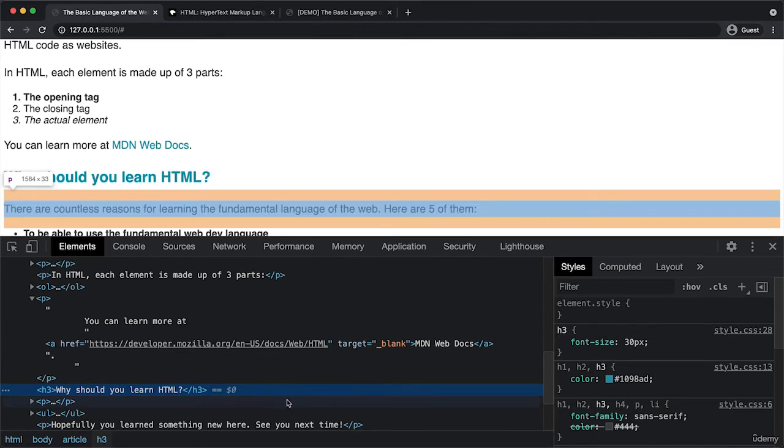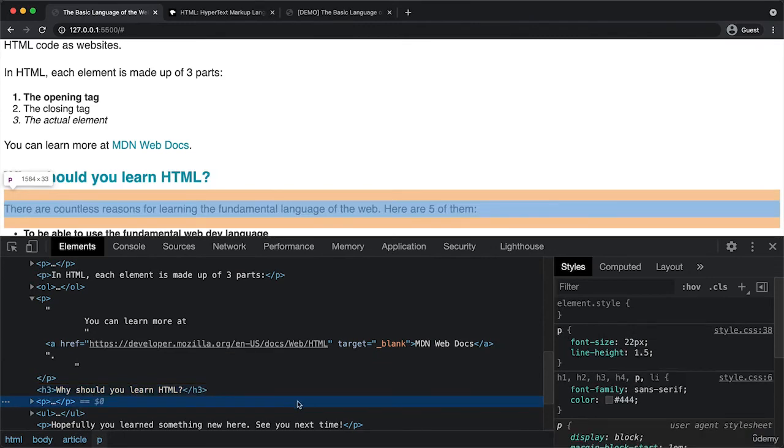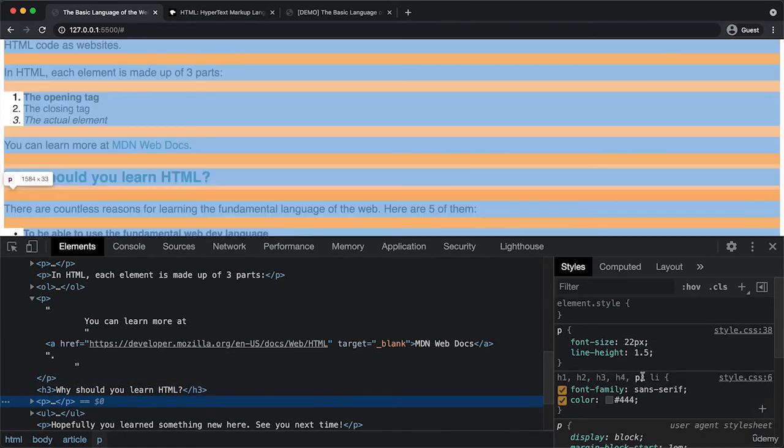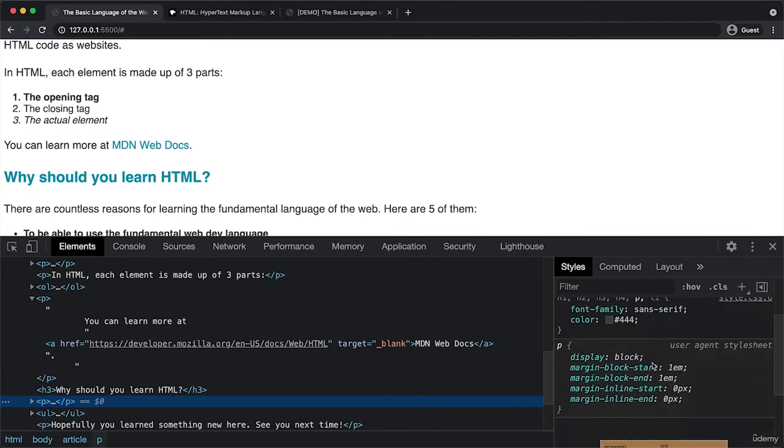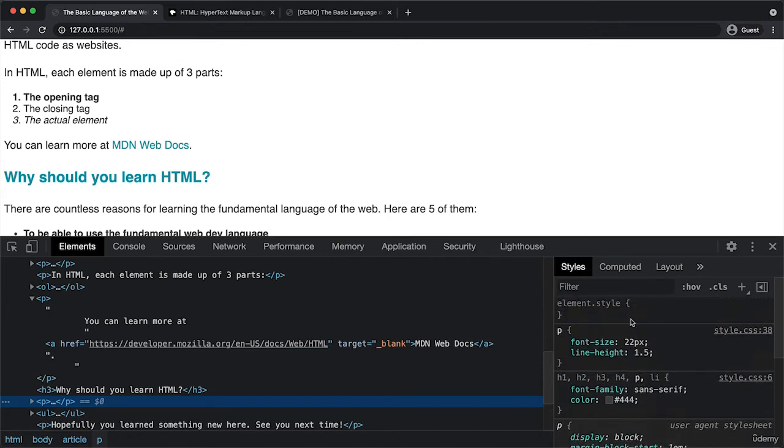So you can just click on any element that you'd like and experiment maybe a little bit with turning these styles on and off, maybe adding some other ones, and really analyzing a bit what happens here with all these different rules being applied. So have some fun with that, and I see you soon in the next video.